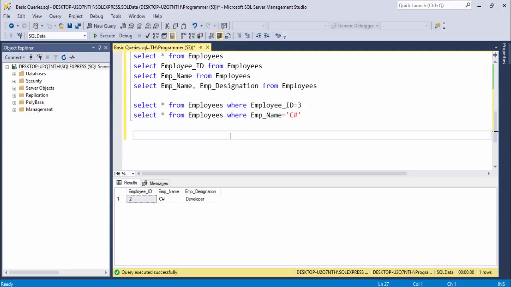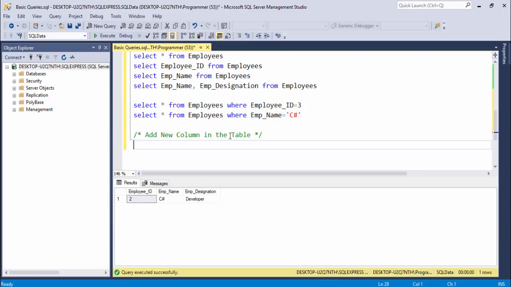Now the other thing is I want to add a column in the table. I want to include another column in the table. This is a call. I just write the add new column in the table.